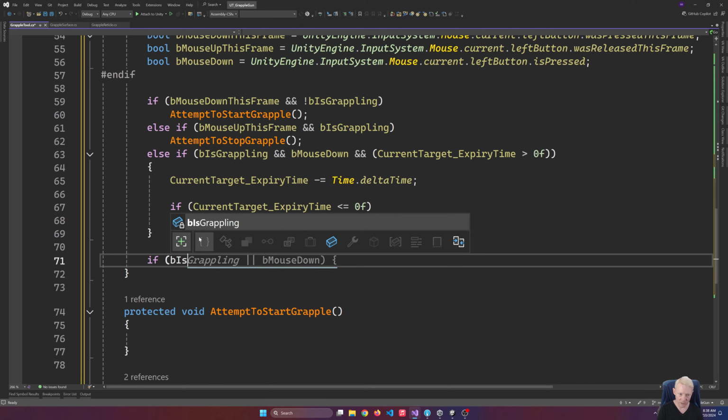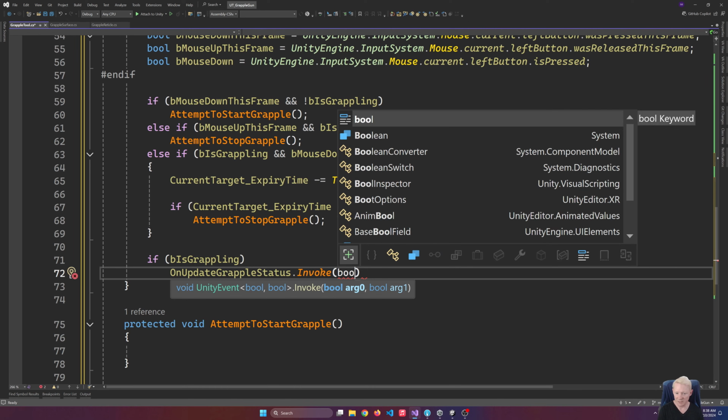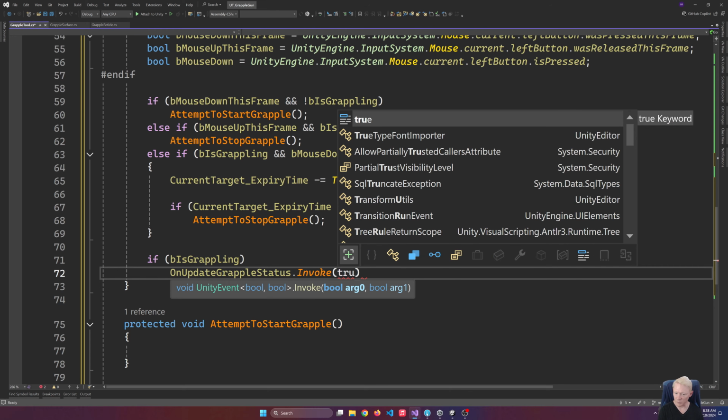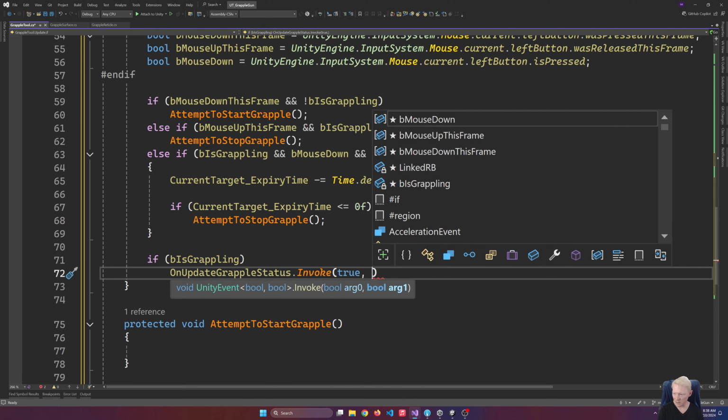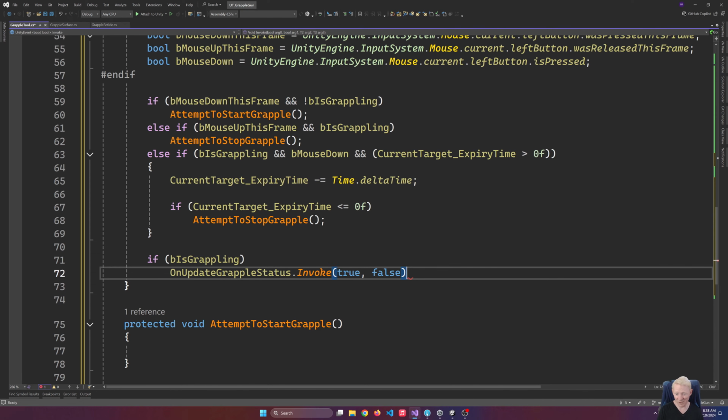So if we are grappling, then we can invoke this. First argument is if we are grappling, which will be true. And the second one is whether we can grapple, which, while we're already grappling, we kind of can't.